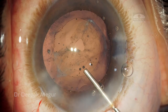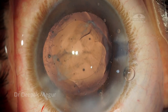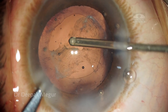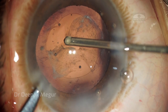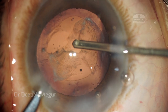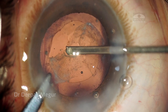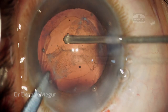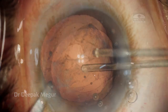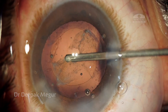The usual source of air bubbles is from the OVD syringes. I put a little bit more OVD to clear them. The entire process is done without using any irrigation. I am just trying to enlarge the opening. My goal is to enlarge it to around 2 to 2.5 mm in the center of the visual axis — though in a dilated pupil it is quite difficult to predict exactly. Once I have achieved my desired size of the opening, I think this should be enough.